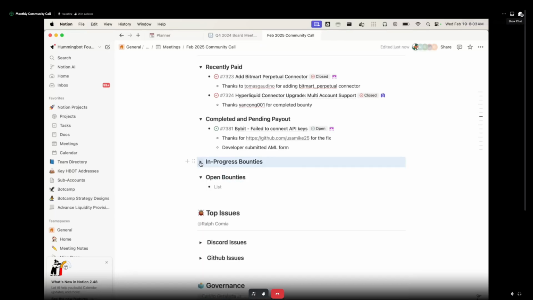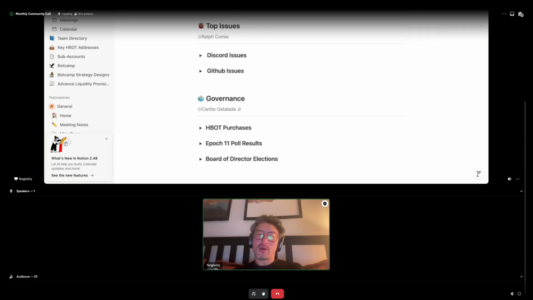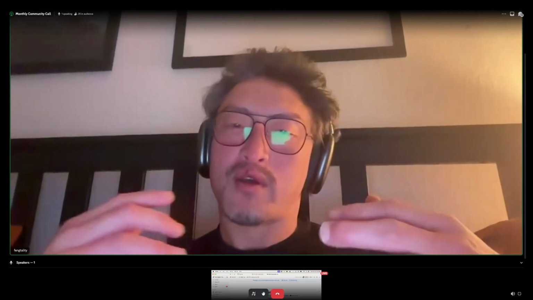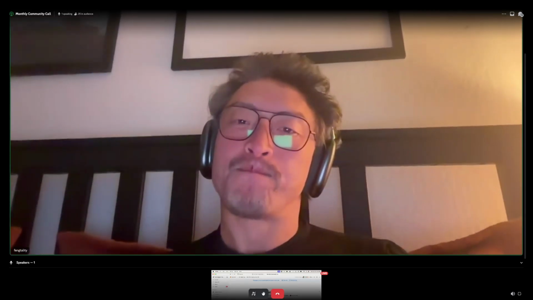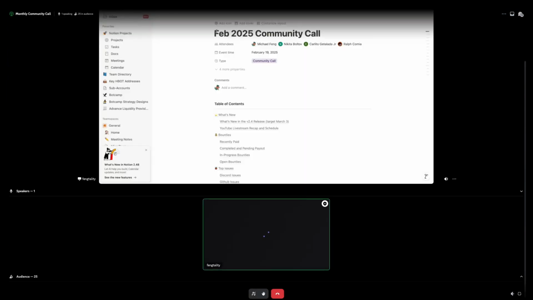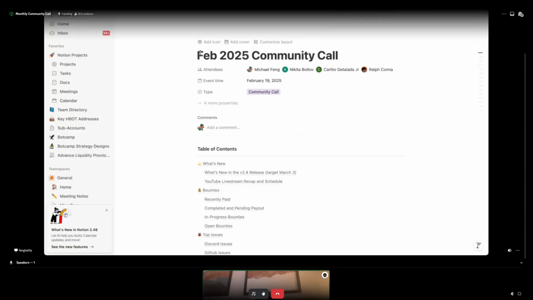Overall, I think that this year we're really making a focus on trying to improve the core technical components of Hummingbot and allowing Hummingbot to be really a shared, community-owned code base that can add integrations to any exchange that the community really wants, as well as all the different strategies that people may want to build and run with Hummingbot as well.